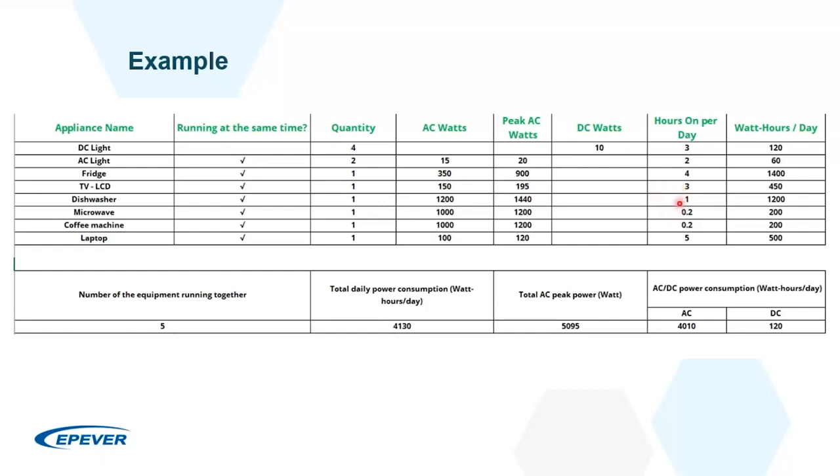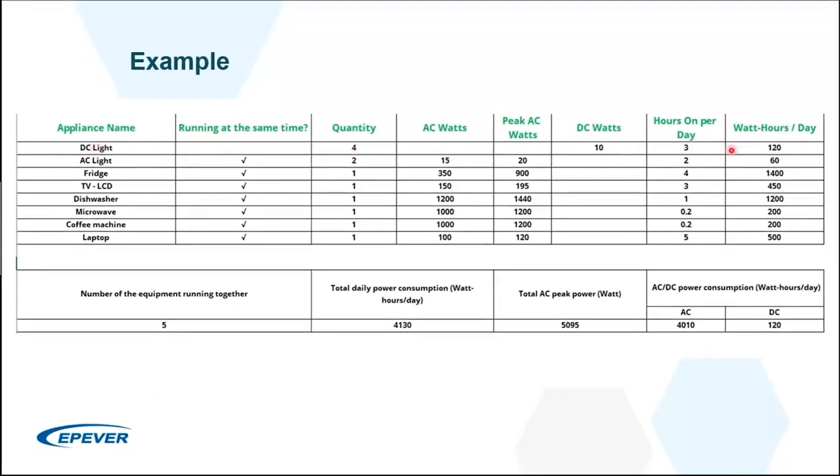And let's assume that we are watching TV for 3 hours and using our laptop for 5 hours. This might be high, but well, this is also the watt hours per day. This is for my DC lights that I have, it's 120 watts, and these are the AC watts. So for an off-grid system, it doesn't matter if you are consuming DC power or AC power. Although the voltage might change in a system, the power will remain the same. So this provides you a good indication of how much power you are going to use.